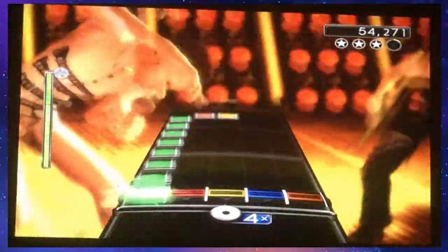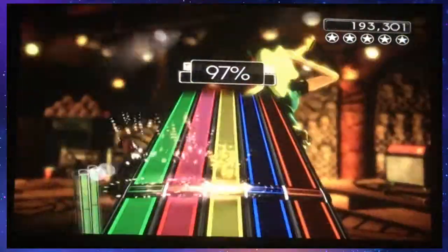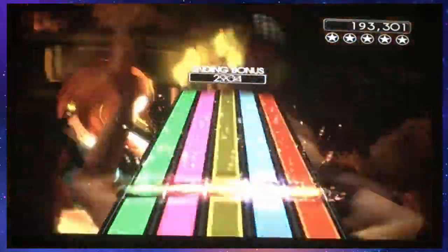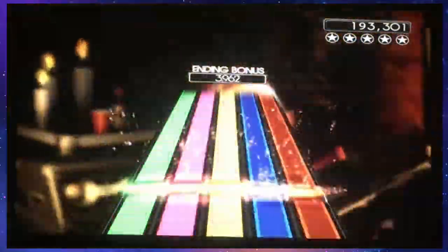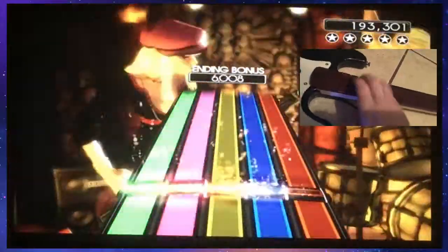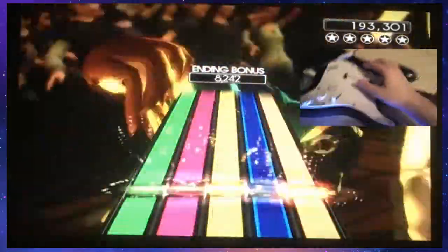I forgot to mention about the hammer-ons and pull-offs that if you do miss any of those, you'll have to strum it again. The last major thing I'll show off on guitar is big rock endings, which means you can shred it all crazy all you want. If you're using the Rock Band guitar, you can just use the solo buttons to play those freestyle notes to score more points.